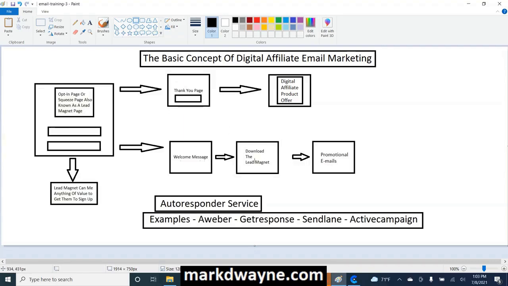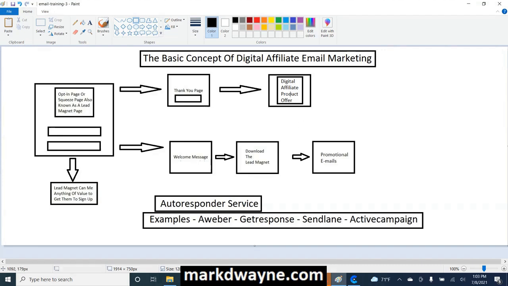But anyway, after they go through this process here, and this is basically part of the indoctrination period, that's where they're getting to know you and you're trying to build a relationship, then it will start to send them promotional emails. And usually they're promoting the same offer that they did up here. Okay? So you'll promote this offer here, and it's usually 3 to 5 emails.